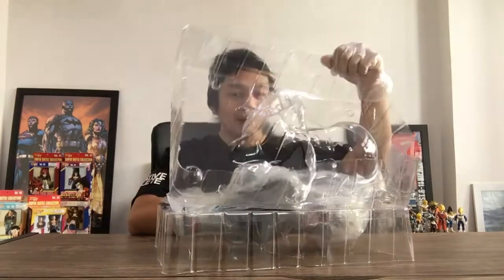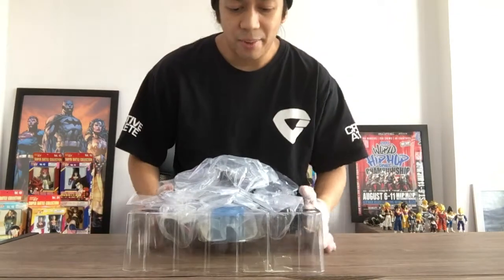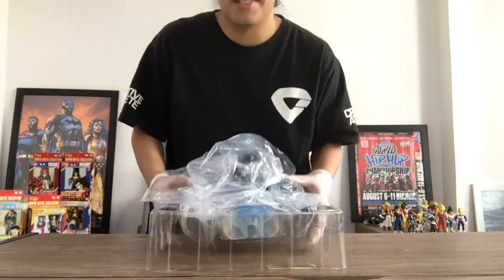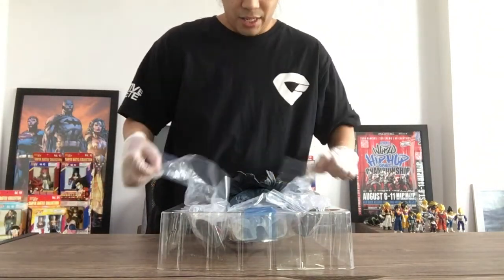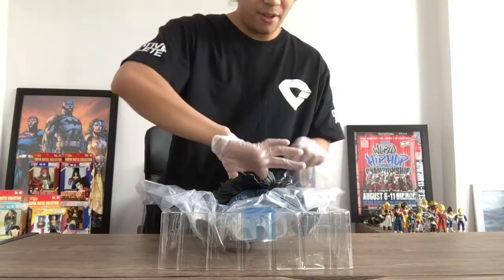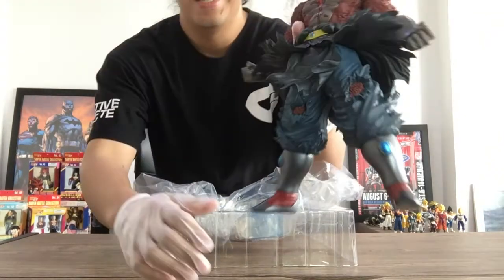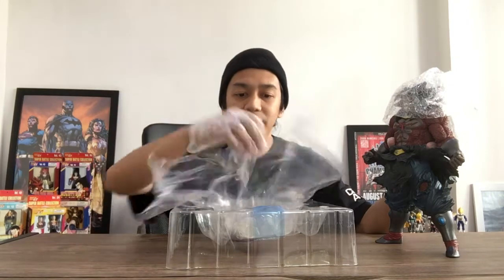Ooh. Okay. So he comes like this in the packaging. I tried to recreate it as well as I could. Okay, he had this plastic over him like this. So you take the plastic off, take all of that off, and you get, oh, what? Check him out. Okay, so he still's got this plastic on his head. He's getting suffocated right now. I guess they just like to ship him without any air, you know?